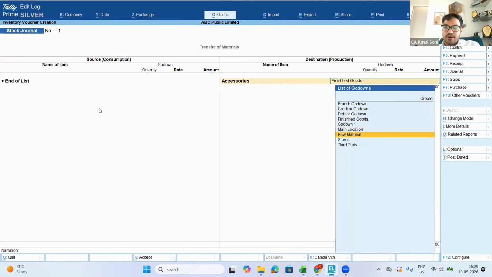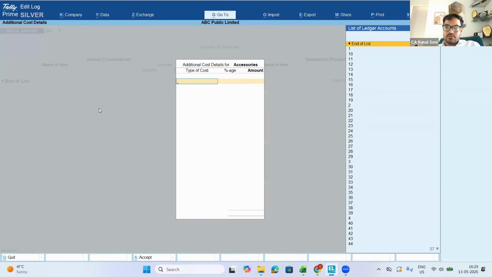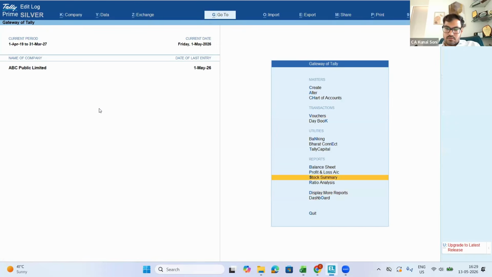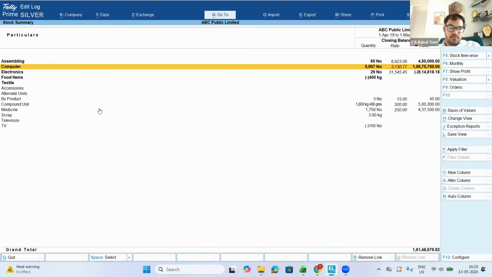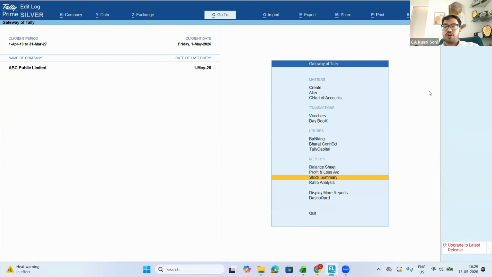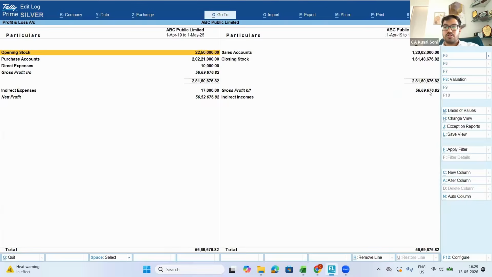Now see, I'm taking it in the third party godown. Though I passed that entry, currently in the stock valuation it is not displaying any amount. Same would apply for my balance sheet and my P&L also.